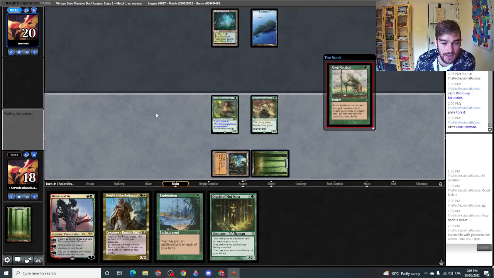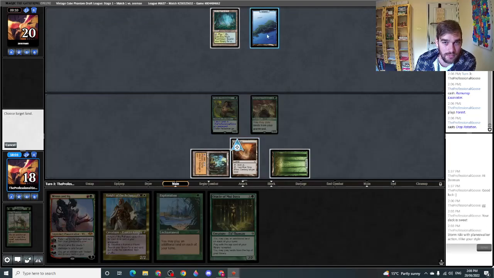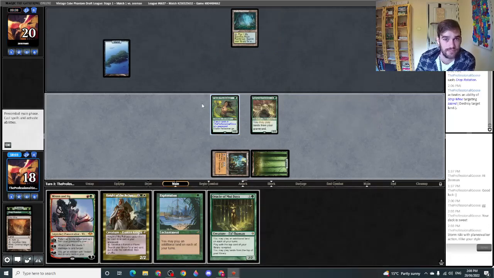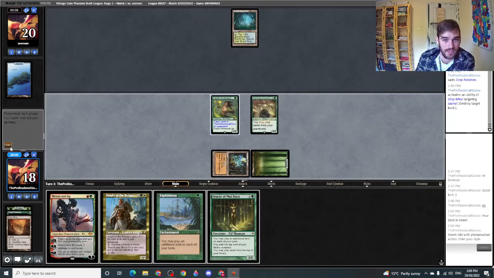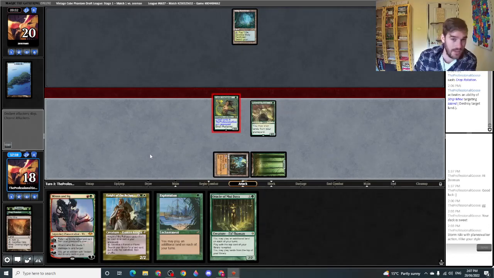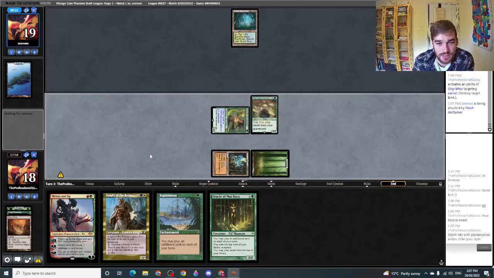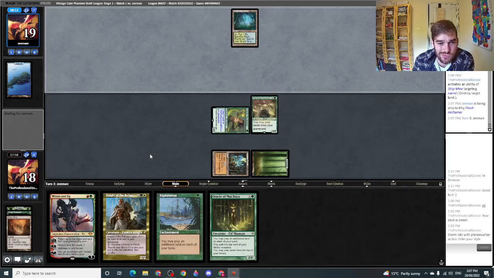Get a Strip Mine. Use the Strip Mine. And I can just attack with the Elvish Reclaimer. Next turn, I'm going to drop an Exploration and Strip, most likely. If he doesn't use his Misty Rainforest, what can I do? I just go Forest, Land, and then Oracle. Oh, that's quite good as well.